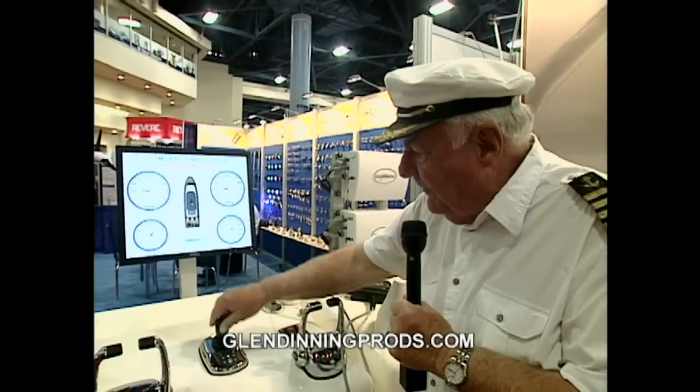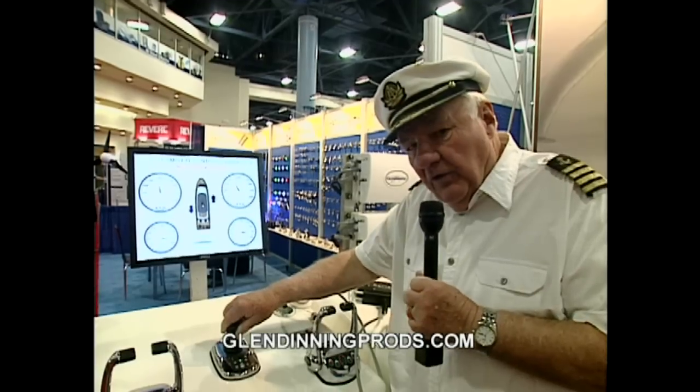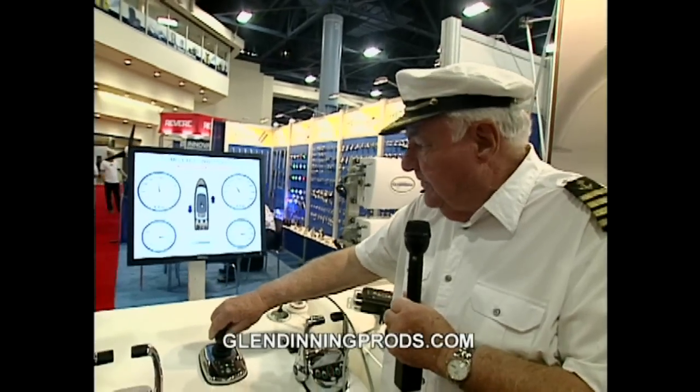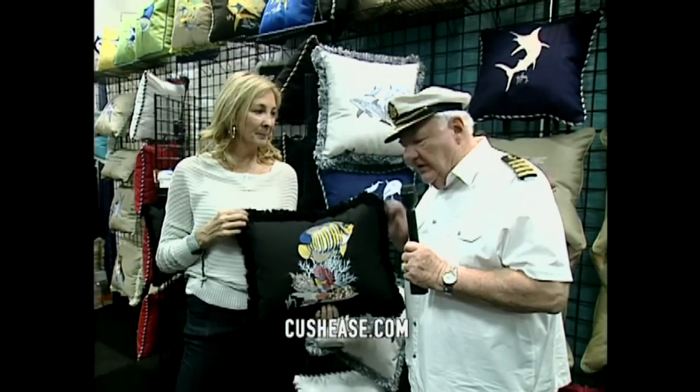Push it this way. Now, if you want to turn the boat, instead of having to reverse the controls like you normally would for electronic controls, you just turn this the direction that you want to turn, and that's this week's product profile.